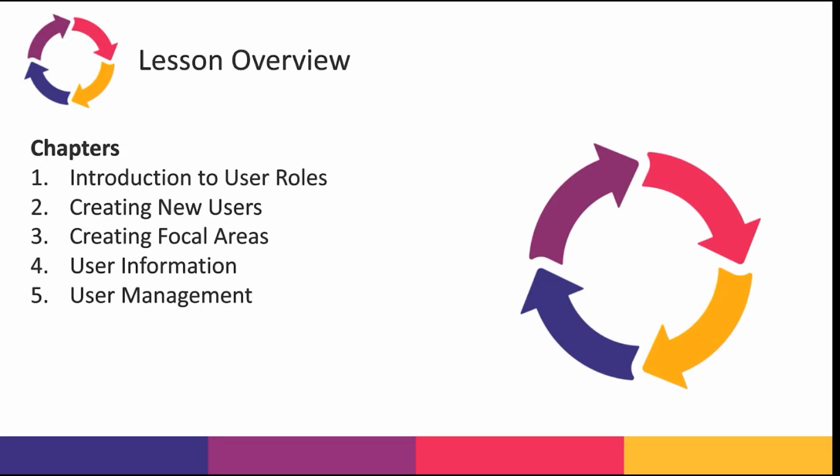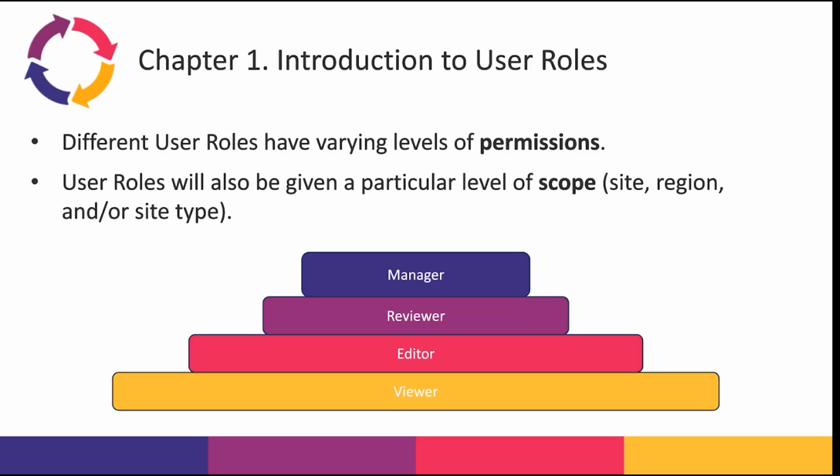So we have 5 chapters today, and let's get started with the first one, which is Introduction to User Roles. Zeit is structured with different user roles. Anyone who has access to Zeit will have some form of a role within Zeit, and those roles are displayed here in this chart at the bottom. So you have viewers, editors, reviewers, and manager.